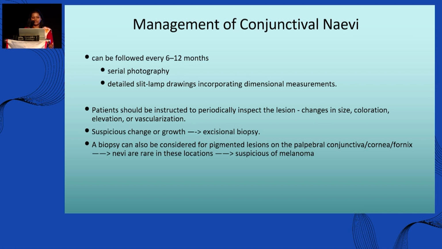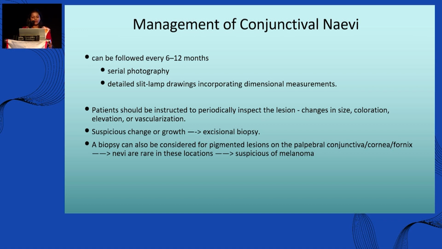So how do we manage? They can be followed up every 6 to 12 months by using serial photography or detailed slit lamp drawings incorporating the dimensional measurements. And also the patients should be instructed to periodically inspect the lesion and note down any changes in the size, color, elevation or vascularization. And if there is a suspicious change or a growth, we suggest to do an excisional biopsy.